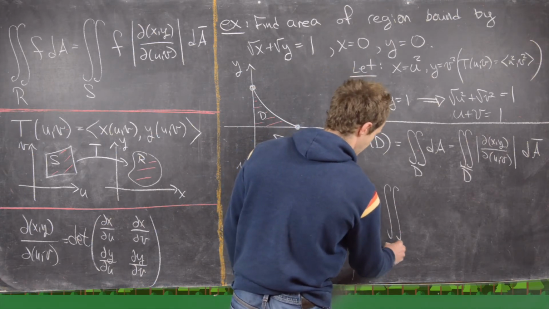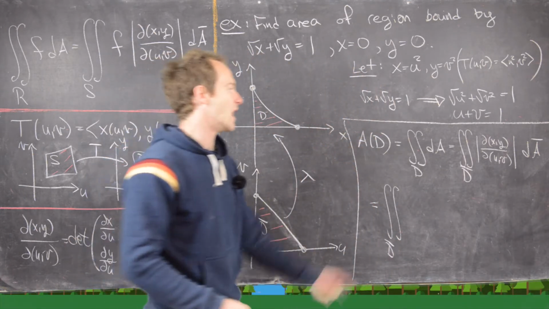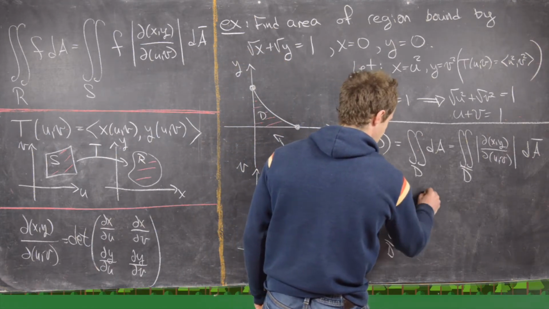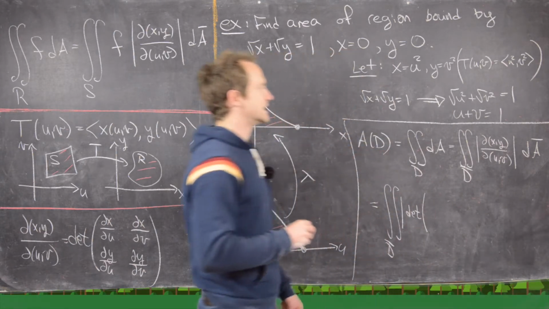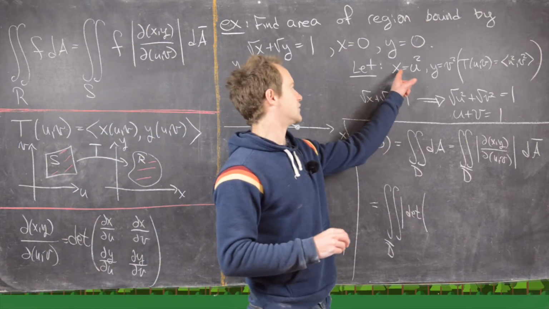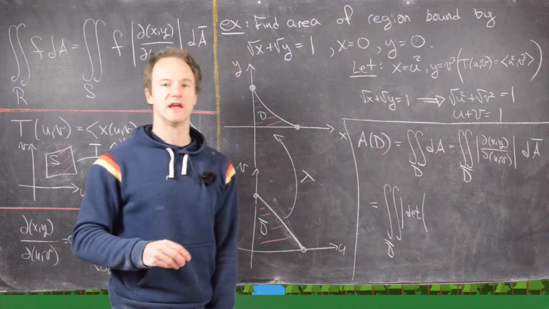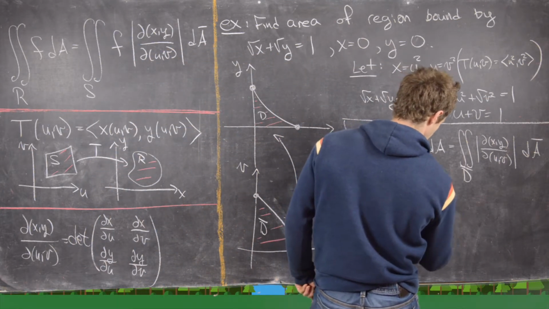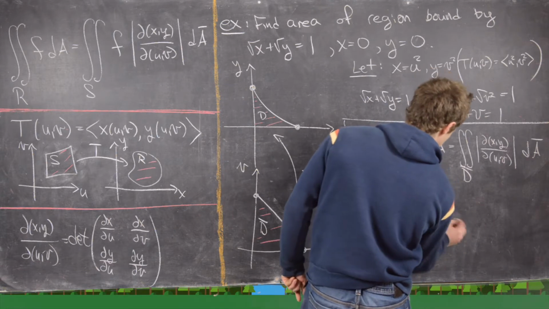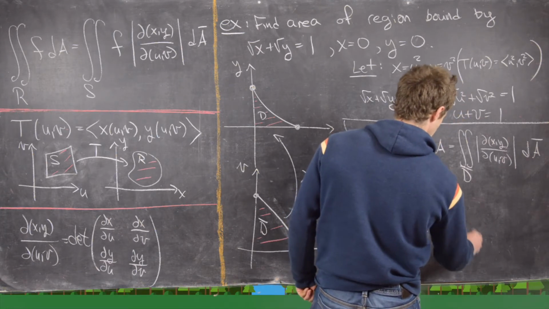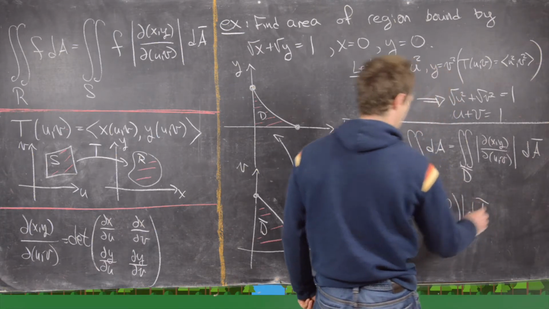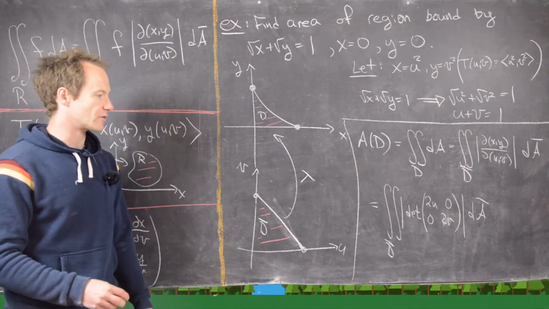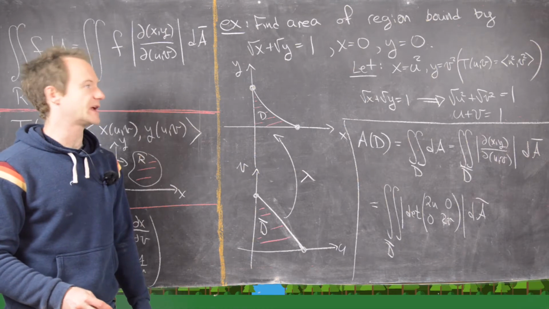so that's going to give us the integral over D bar of the absolute value of the determinant of the matrix that's made up of taking the derivative of x with respect to u and v and y with respect to u and v. So that will give us 2u, 0, 0, 2v. Good. And now we have dA bar, where that's happening in the UV plane. So we're running out of room, so I'll clean up the board and then we'll pick it up from there.